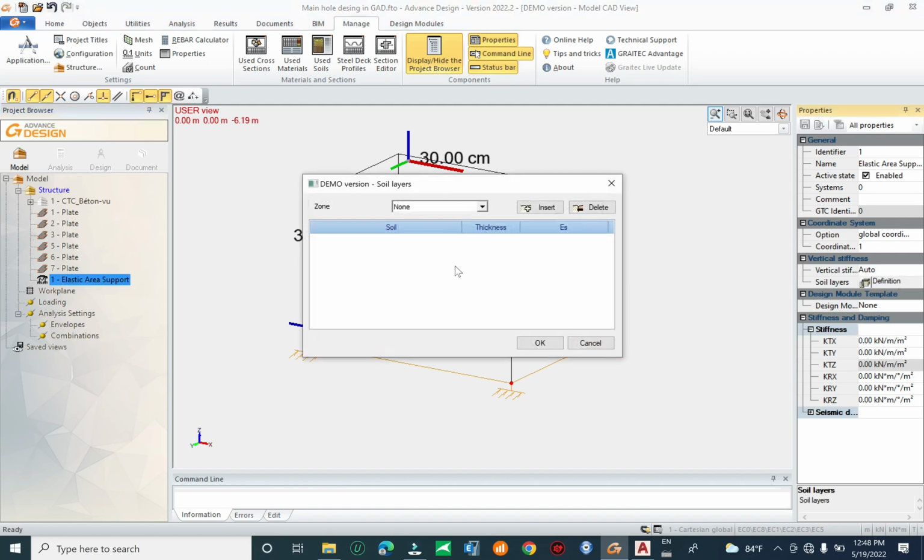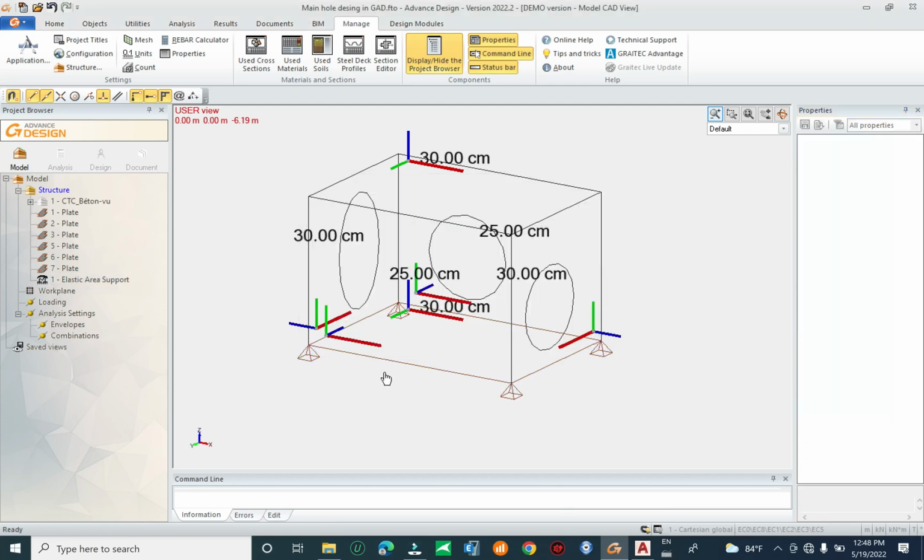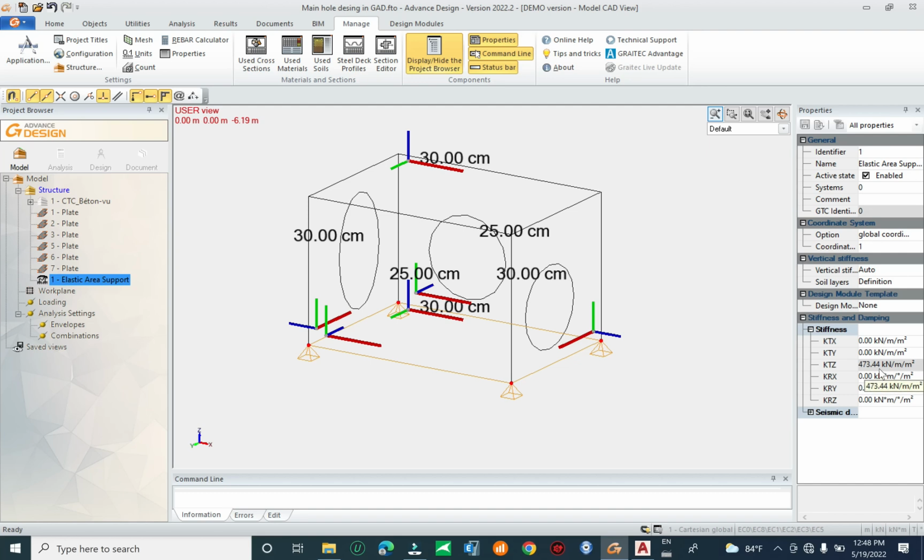So again, you check on the new soil. Click OK. Now the value of the soil spring is calculated based on the soil type. You see here it indicates we have a weak soil, so the KTZ is only 433 kilonewton per square meter, which is equal to 0.04 mega newton per square meter.